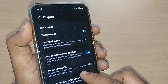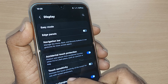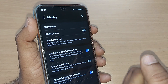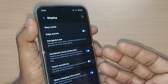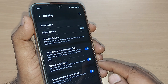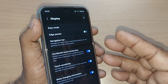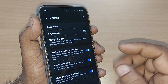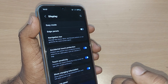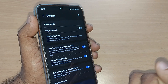If you observe under Display, Touch Sensitivity is given — it increases the touch sensitivity of the screen for use with screen protectors. If you are having a tempered glass or screen protector on your Samsung Galaxy, you can enable this toggle. Now, despite having the screen protector or tempered glass, the touch will be very much sensitive for your regular fingers. This is how you can always have more touch sensitivity on Samsung Galaxy.